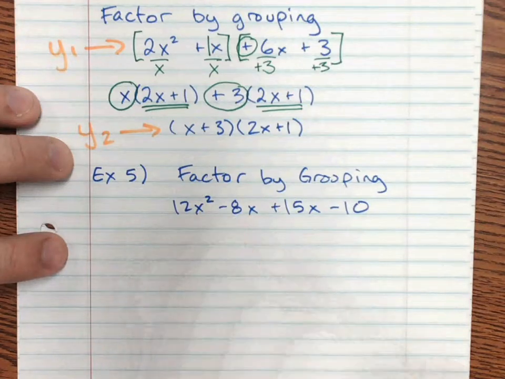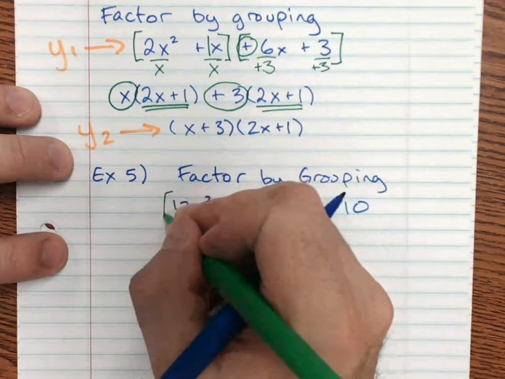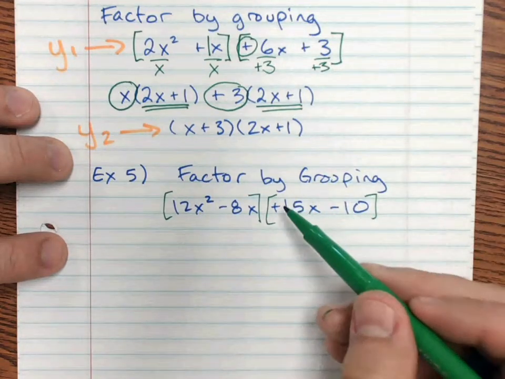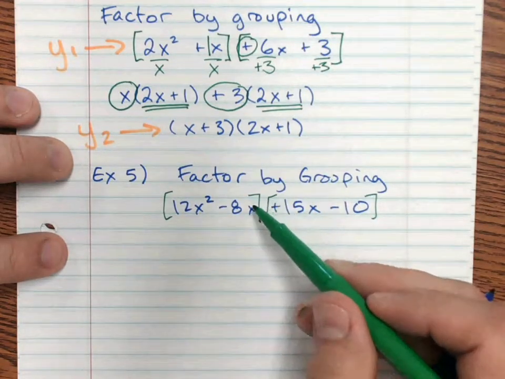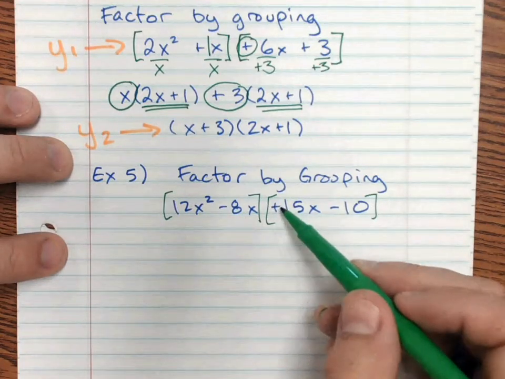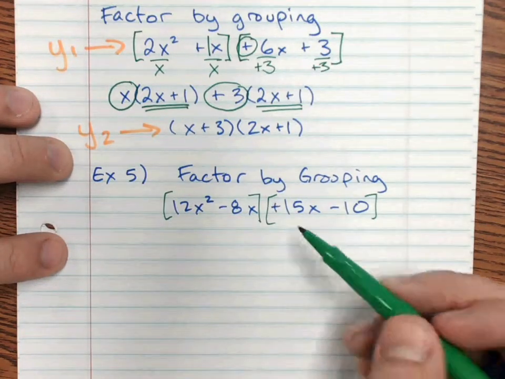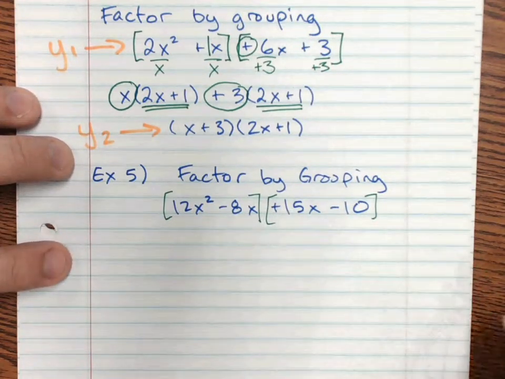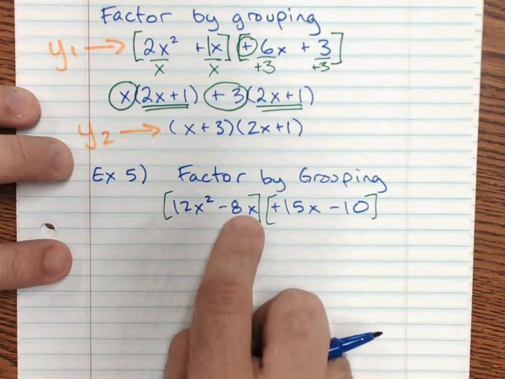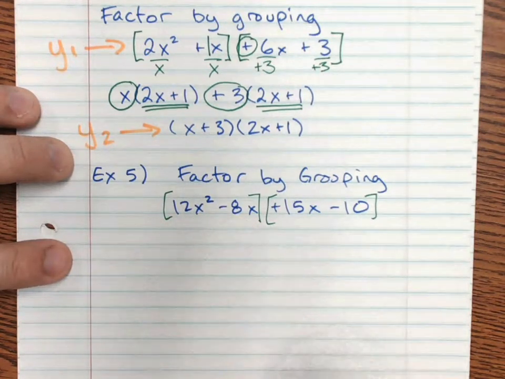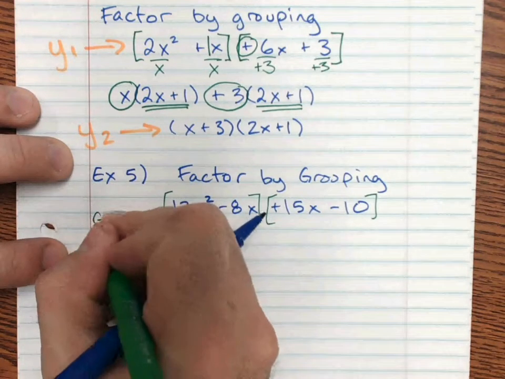Here we have 4 terms, so we're going to go ahead and break them up again into 2 pairs. And I want to point out right here, see where I'm breaking this group? It's between this value and before this plus or minus, whatever that plus or minus is. We're actually going to do this problem twice. I'm going to flip it around a little bit in a second. So we're going to look here, 12x squared minus 8x. 12 and 8 share a common factor. They share a couple, but we're looking for the greatest common factor.